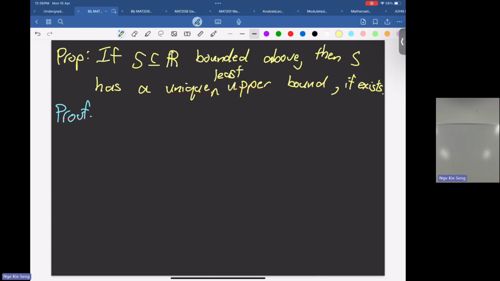There are two things inside this statement: there exists, and unique. But we haven't really defined what a real number is yet, so we don't know whether this thing exists or not. But if it exists, it must be unique. This is what we want to prove here. The uniqueness is there, if it exists. Does it make sense?